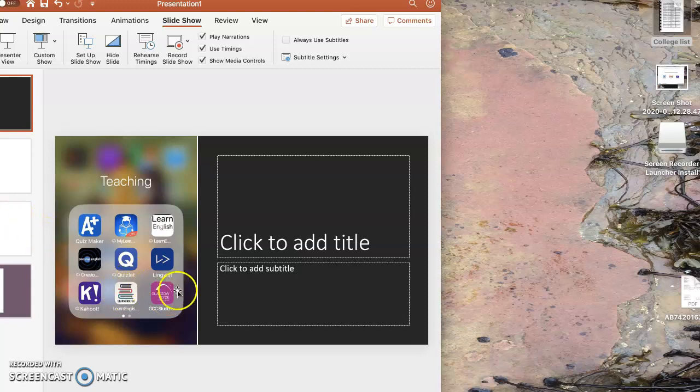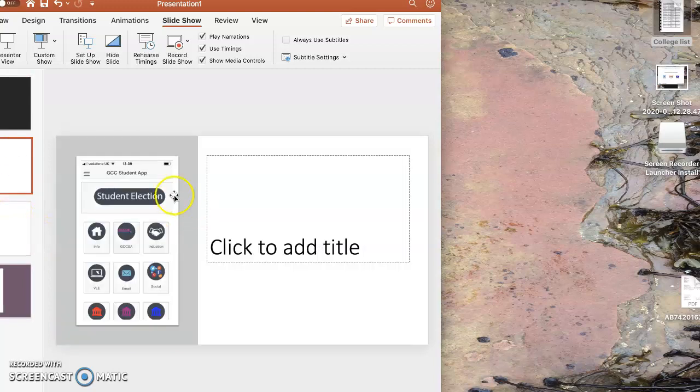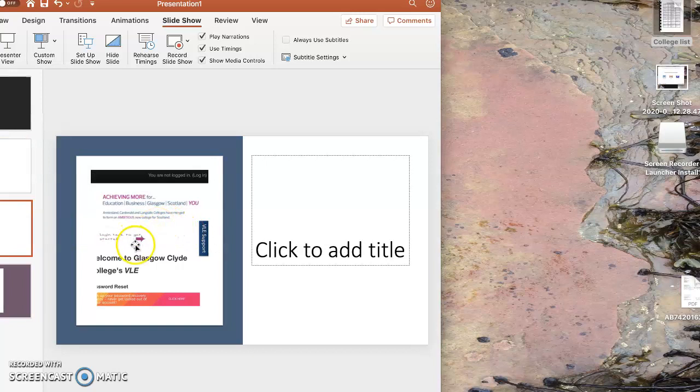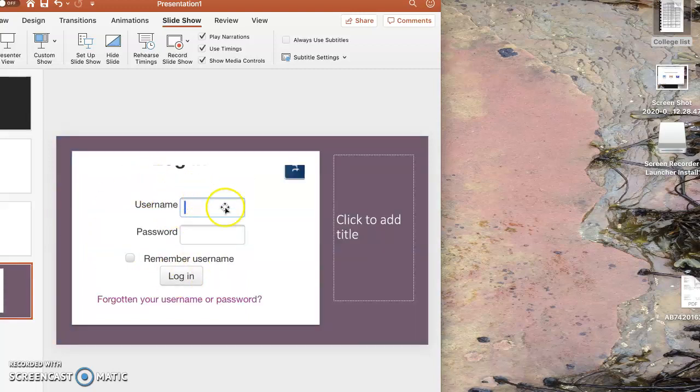Okay. Once you click on your app, it will come up with little buttons like this, and you want to go into this one that says VLE. It will then click on here and it says log here to start. You click on this part of it and the same thing that will come up as you've seen before.